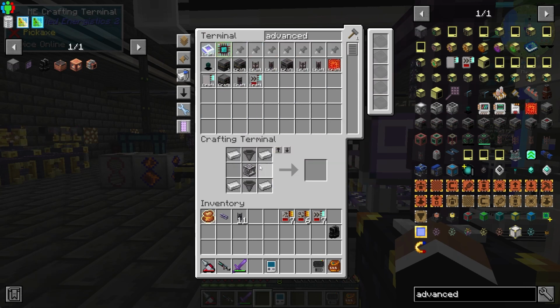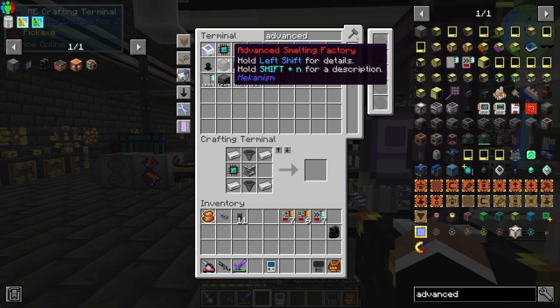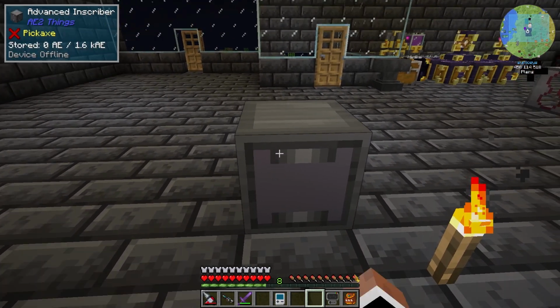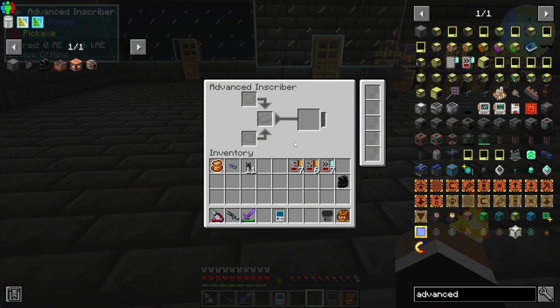Okay, so these 2 just slot in there once they are complete. So that's that one and that one. Cool. All right, so we got this thing. Let's have a look at it. Now, what does it do? It's an advanced inscriber.